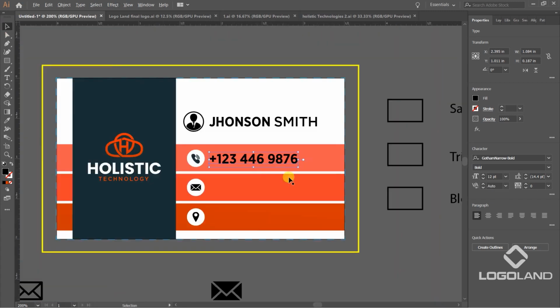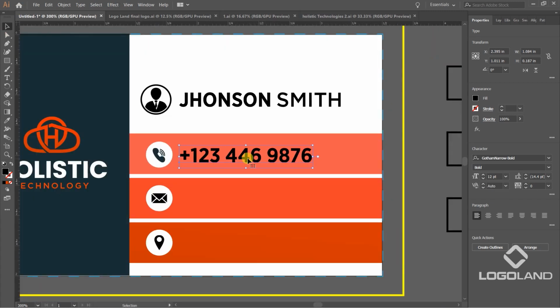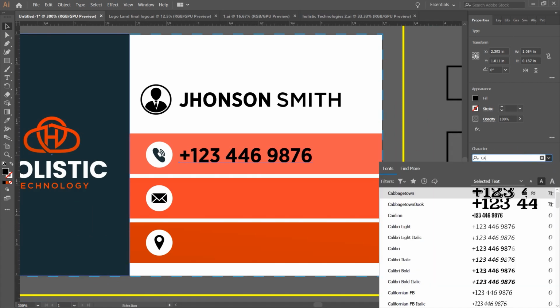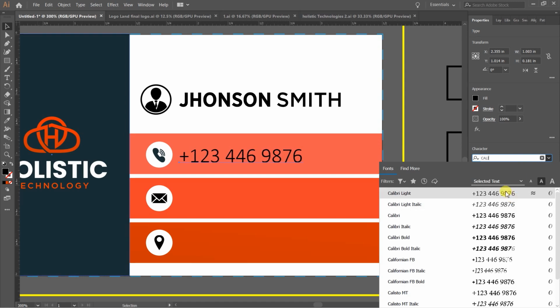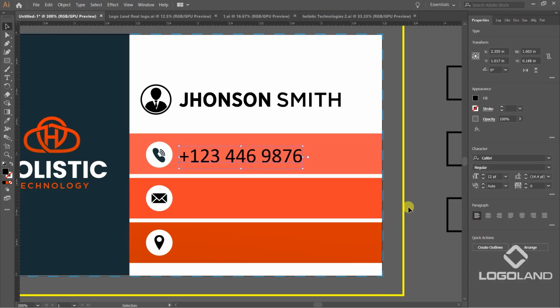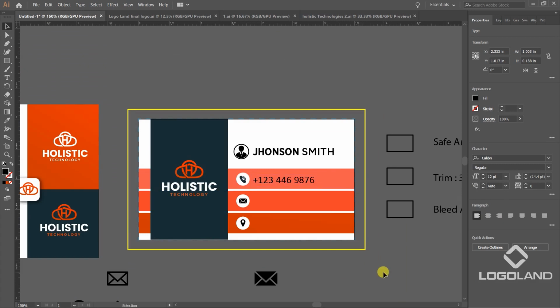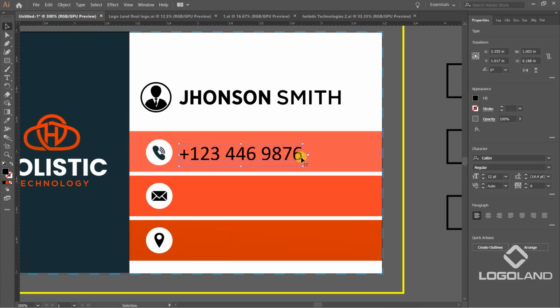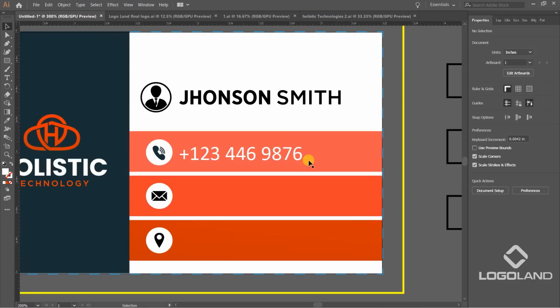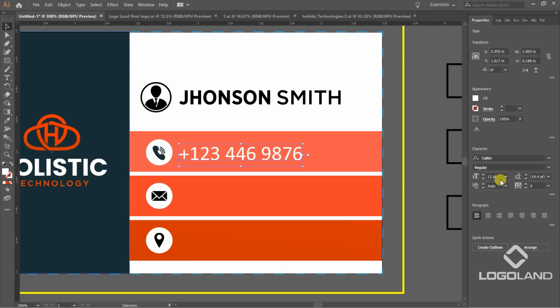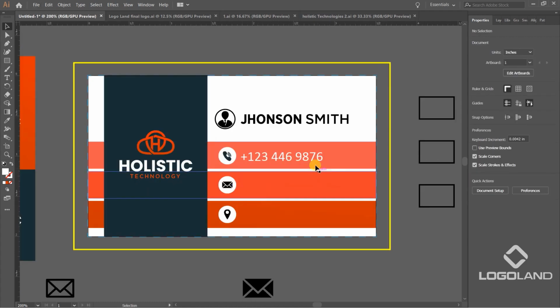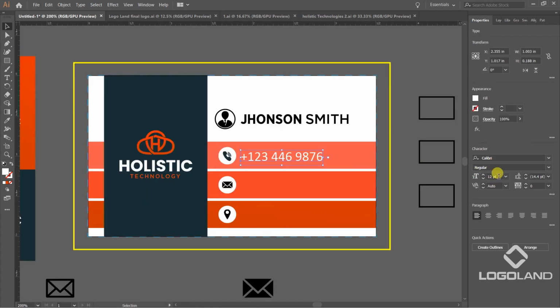So in place of this font, I just want it to be Calibri. This Calibri regular will be appropriate for me. According to me, it's going to be appropriate. So I'm going to have white color, and here we can have 8 point.